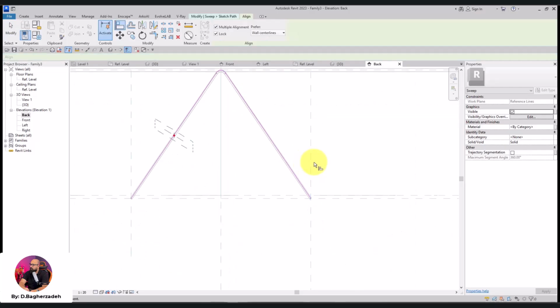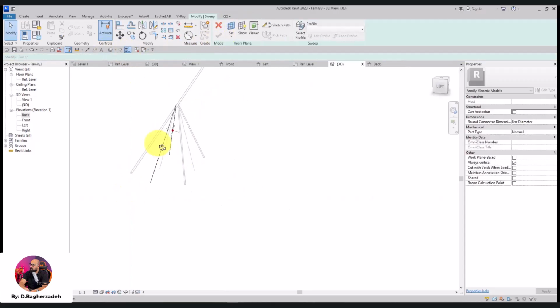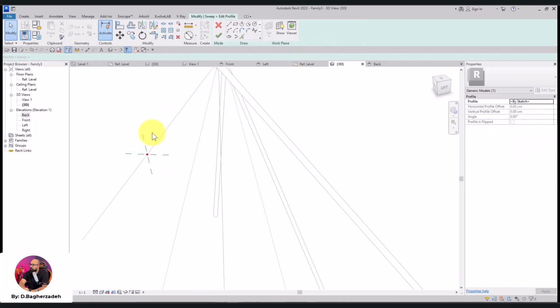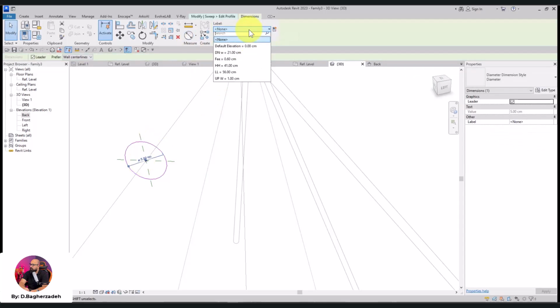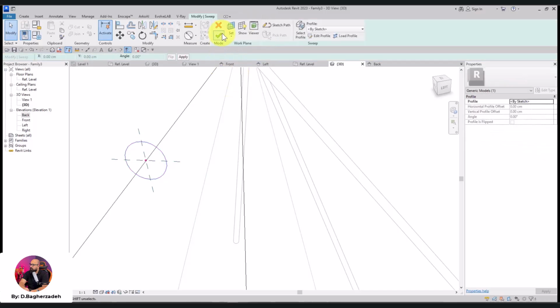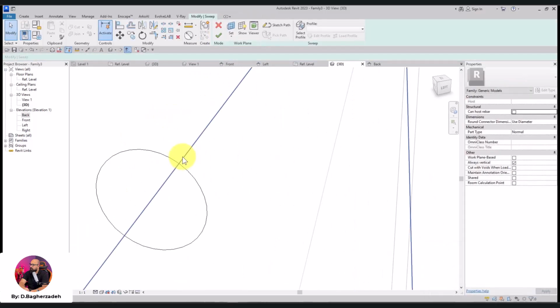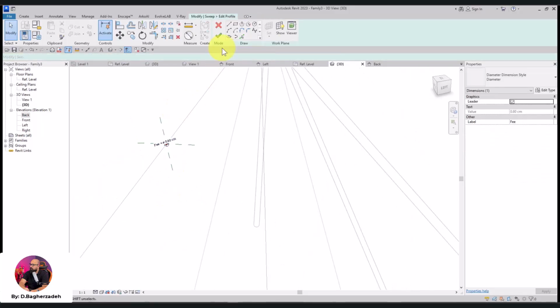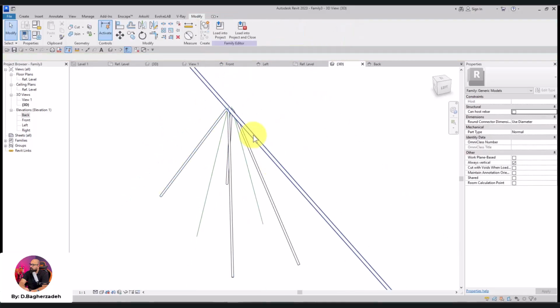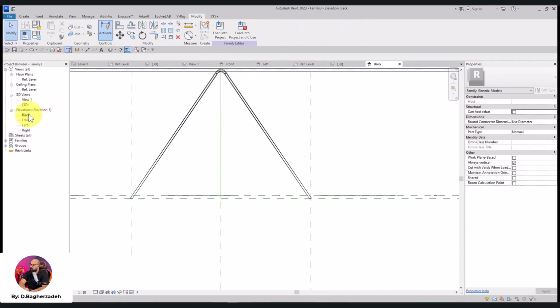After adding the fillets, it's time to align the endpoints to the intersection. Wait for a second to align the endpoints, to reference planes, finish the changes. Look, afterwards it's time to sketch the profile, circle, adding the diameter, and then associate it to bars diameter. Okay, let me reduce the value of diameter, and then okay.